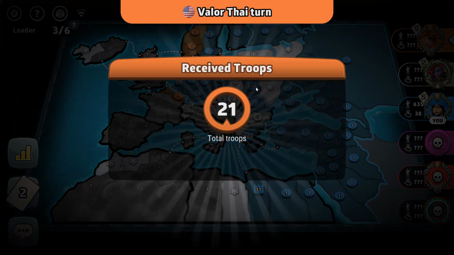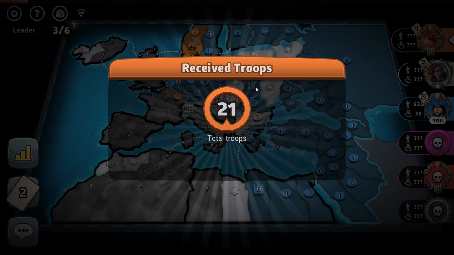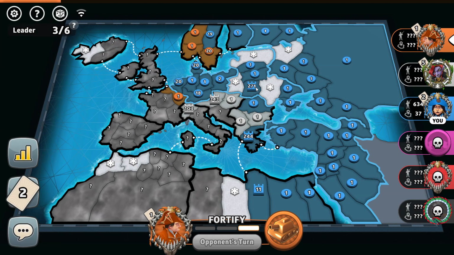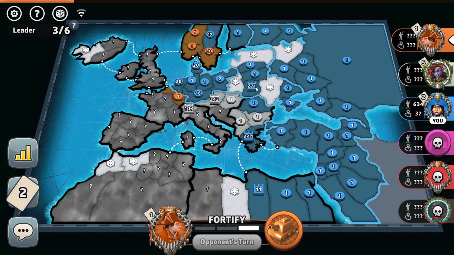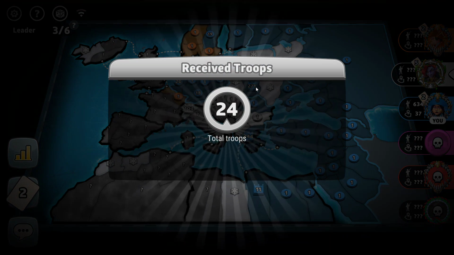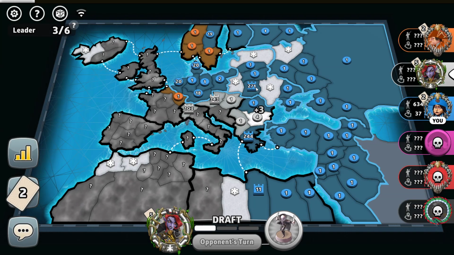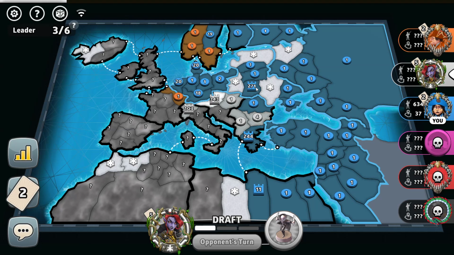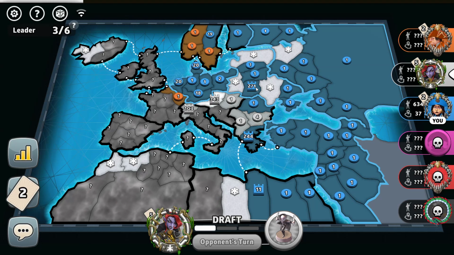Okay. He gets 21. He gets more than we thought, and we also didn't block him off. Yeah, we've got to block him off. That's on us. I'll get him this time. Now I also need to remember to trade with white every turn, otherwise he's going to have to break me. Make sure to trade with white. Noted.